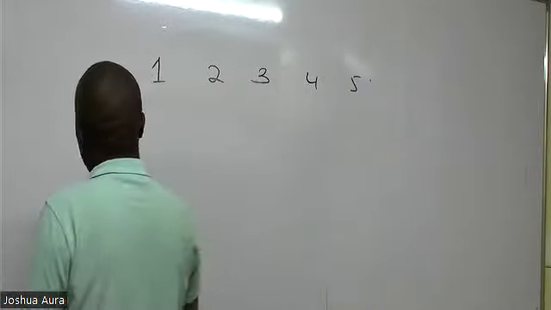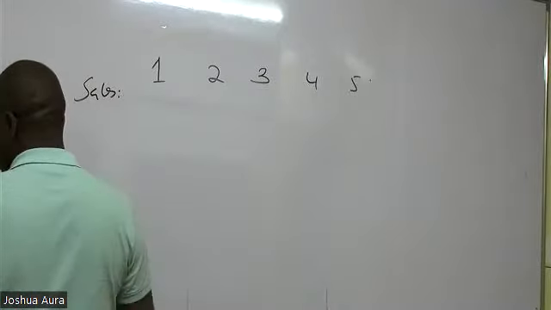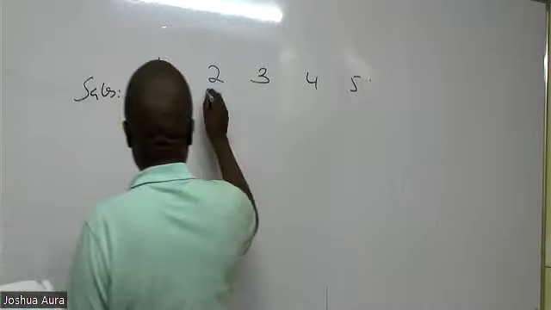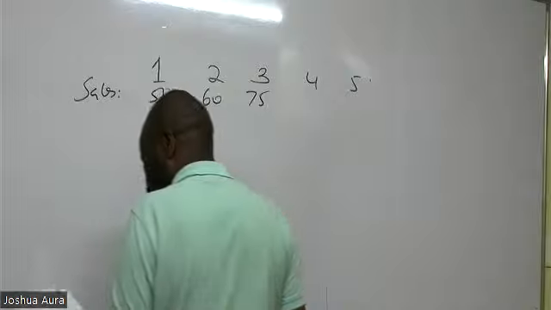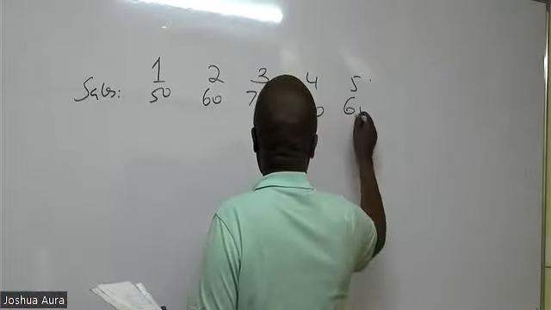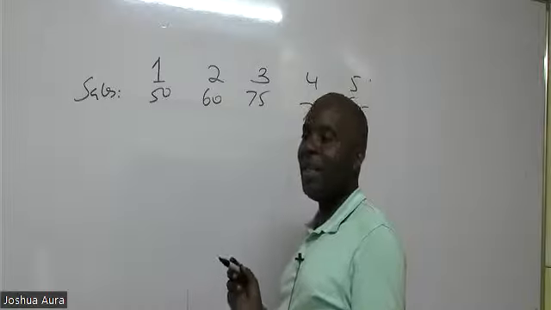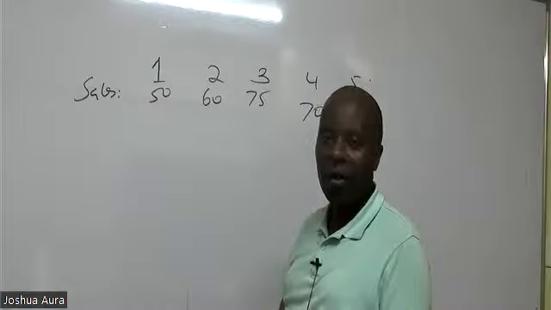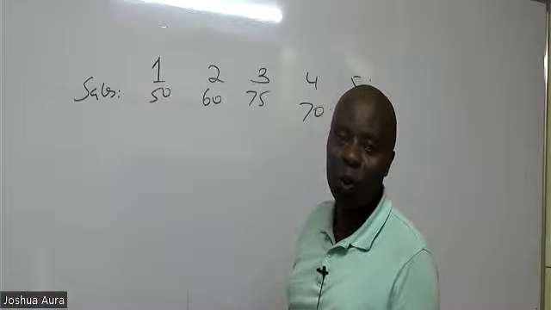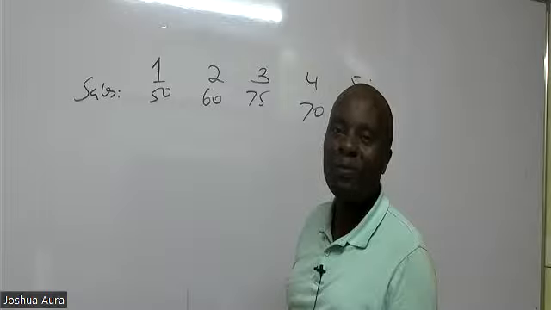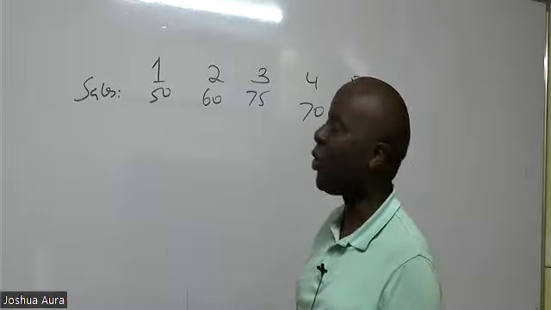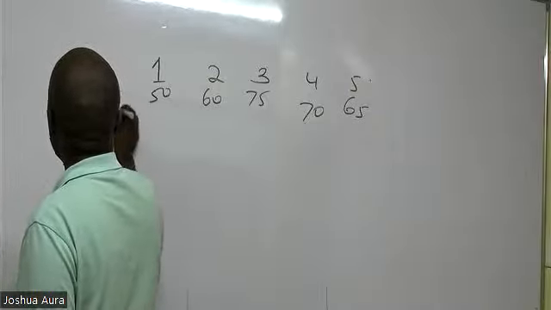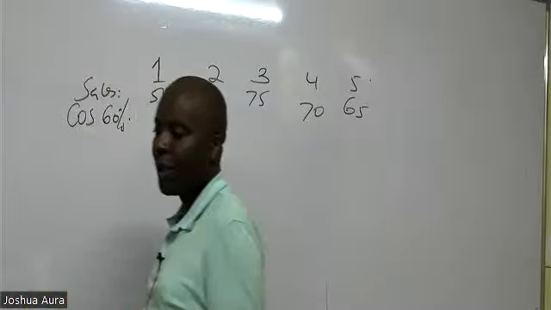So we have net sales. I can call them sales here. We have 50, 60, 75, 70, 65. The first thing that this guy did, which was quite a game changer negatively, was the introduction of the gross profit percentage. He gave us the gross profit margin, 40%. Very few students were able to know that then the cost of sales percentage will be 60. Very few students.